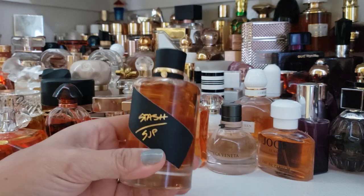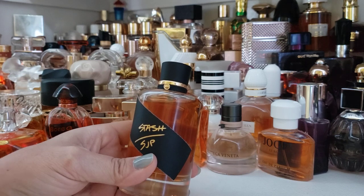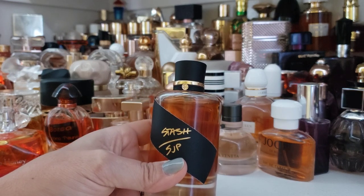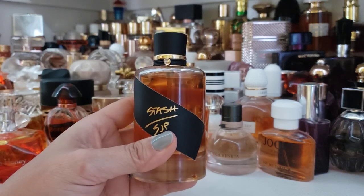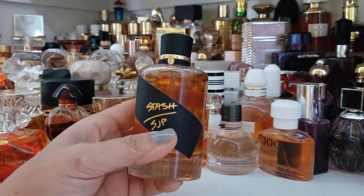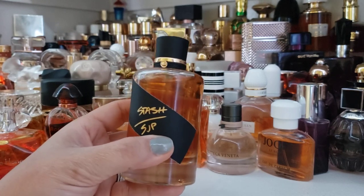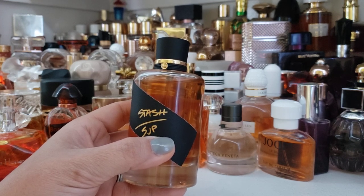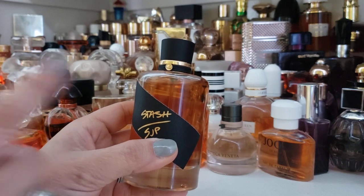If you're a person who likes adventurous fragrances, this isn't a loud fragrance — it's not going to knock people out or offend, if you spray lightly. I have sprayed this about 12 times since I'm working from home and don't really care. If you like novel fragrances that have something to say, that stand up for something unique and different, Stash may be the choice for you. Male viewers may also love this. I could see it playing very well on bold women, or women who are shy but have a lot of hidden personality — and also on gentlemen.